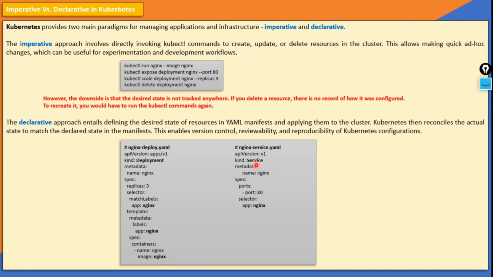And then through the service manifest file, you are attaching a service to these 3 pods. And that service name is also Nginx. That's fine. The deployment name is also Nginx, but this is a deployment and this is a service. And you are attaching this service Nginx to the pod by the label Nginx. So they have to match because you have given the label as Nginx. So this service is attached to the Nginx pods, the 3 pods.